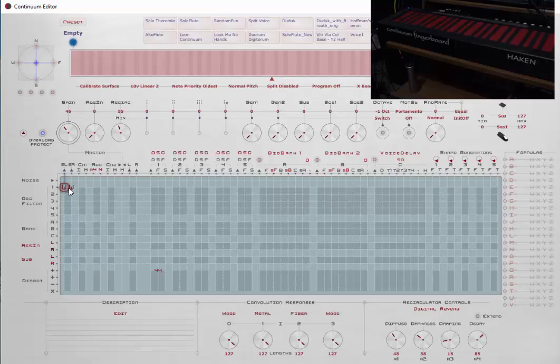So instead of the W, which is just a gate on and off, let's use the predefined formula Z. Now Z is a much different animal. That will respond to finger pressure. So as I press the fingerboard, the lighter I press, the lighter the sound. As I press deeper into the fingerboard, the sound will get louder, and of course as I lift up, it gets softer. And this is one of the great features of the fingerboard, allowing you to create great expression through these subtle crescendos and diminuendos, basically due to this Z formula.